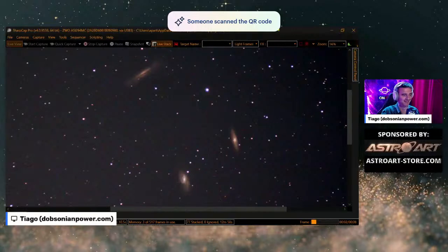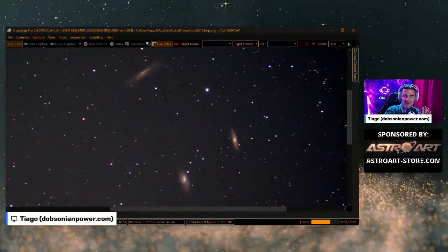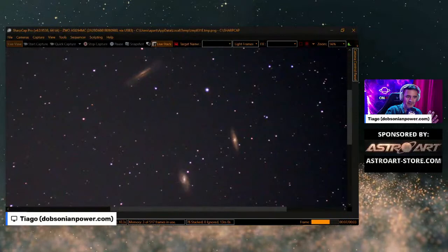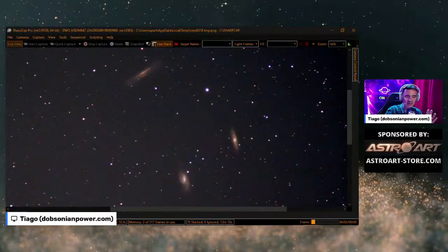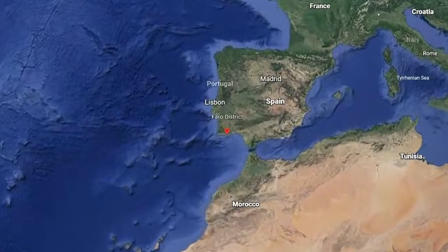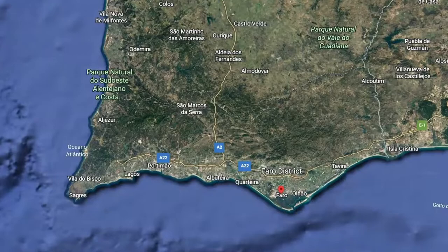Without processing, we are watching the sky in real time. In this case, it's the Leo Triplet. These three beautiful galaxies, each one different from the other. And we are watching from the south of Portugal, the south of Europe. Planet Earth. Continent Europe. Country Portugal. Region Algarve. 37 latitude, Bortle 5.